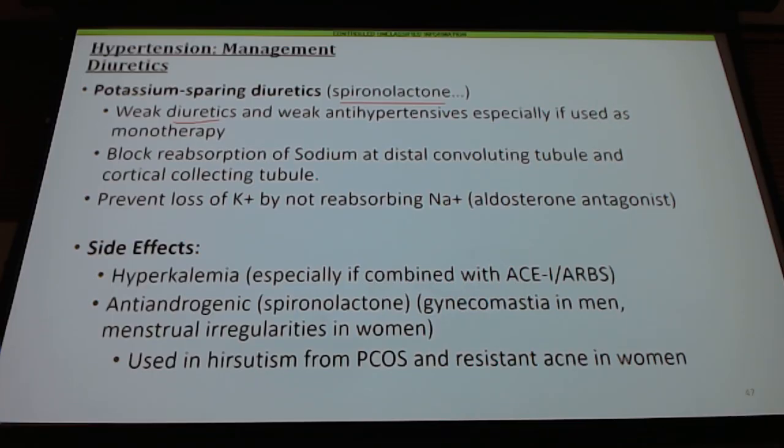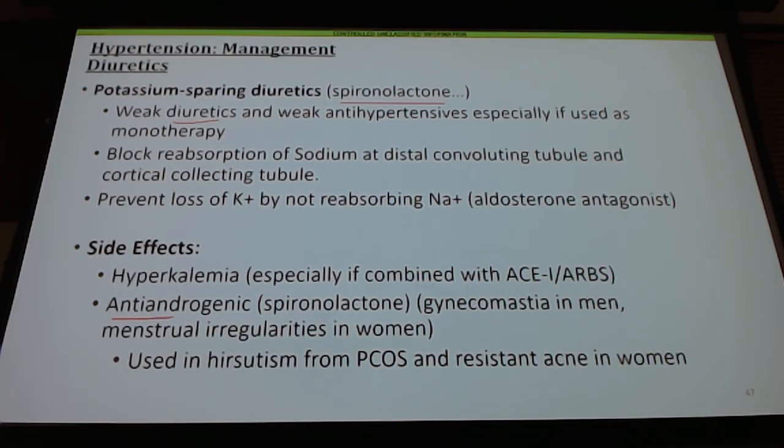So spironolactone, you're going to see a lot of this recommended for heart failure exacerbations, but for somebody who doesn't have heart failure, we primarily use it for the anti-androgenic effects. So the hirsutism and PCOS for women. We see it also with difficult to control acne in women. We try to steer away from prescribing this to men because it can block that testosterone. It can actually lead to the development of gynecomastia. So be careful of using spironolactone in your male population.